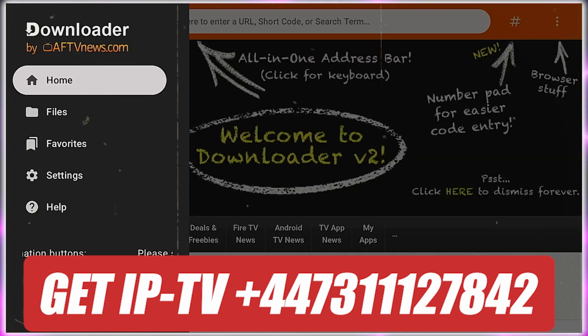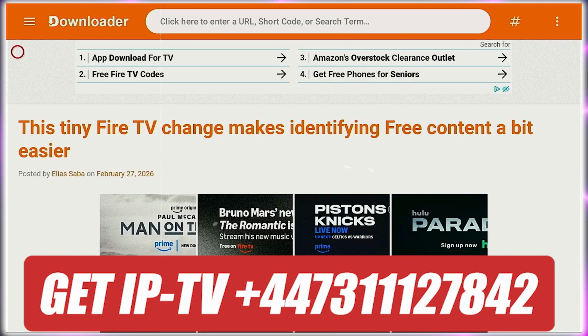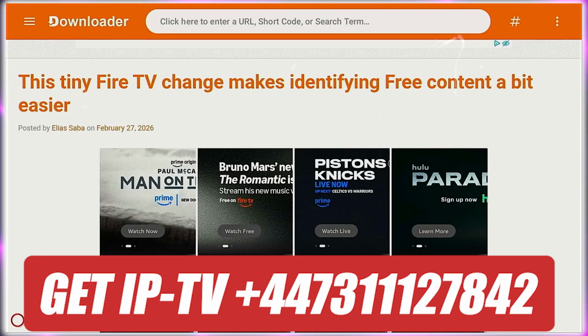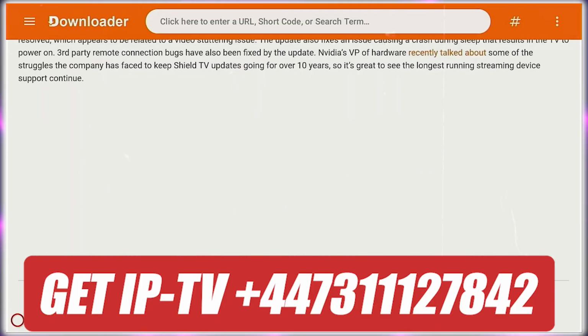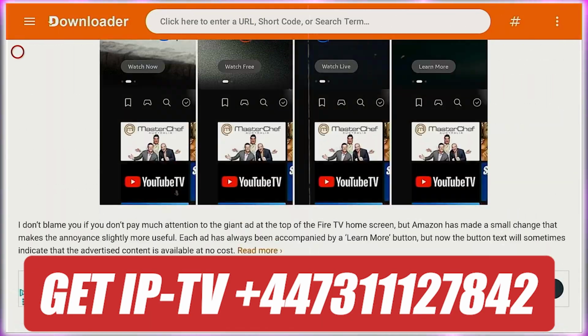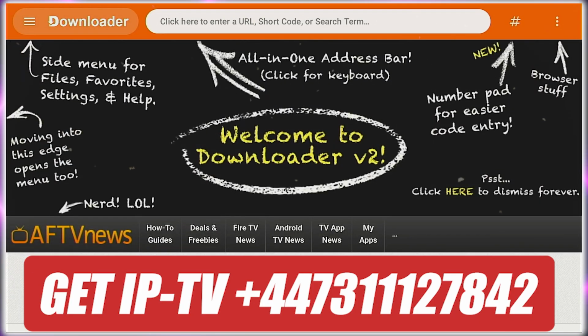And now you're going to see my cursor is moving around here in the header. I'm going to move it all the way to the left, and you're going to see we get a flyout menu. Now, this is another update. This sidebar now auto-hides when inactive, which will allow this browser view to be 38% larger than before.